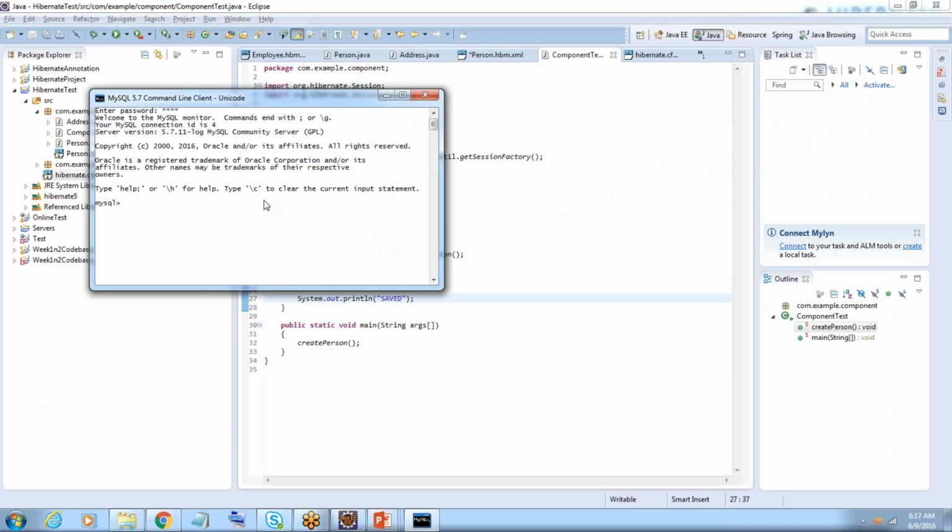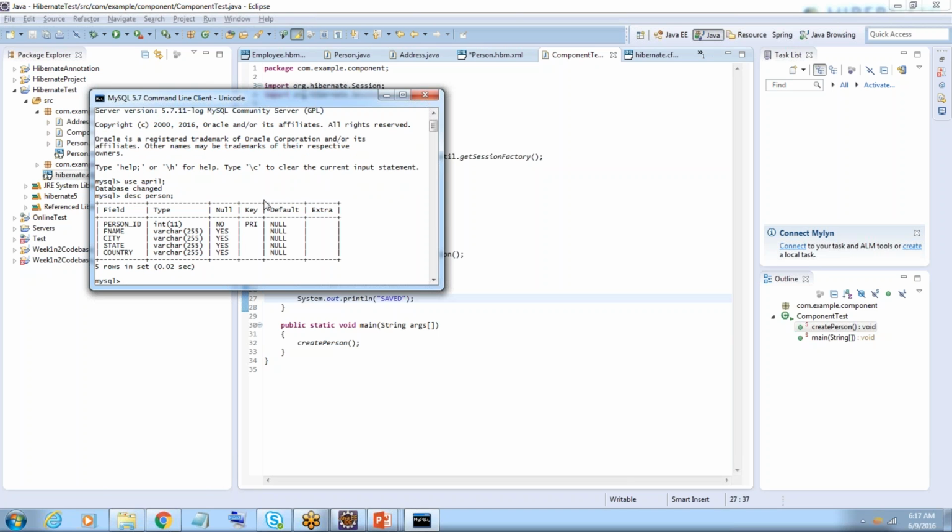Password is root. Use the database. Describe person. It has created a person table with name, and city, state, and country are embedded. Select star from person.